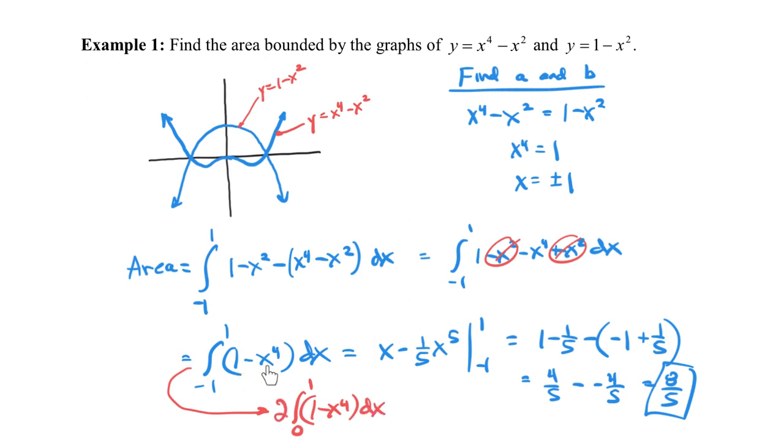You can do this whenever you have an even function. Even functions like x squared or cosine of x, something like that, that is symmetric with respect to the y-axis. When you have one like this and these two numbers are the same but opposite signs, -1 to 1, that means that these two areas on this side and on this side are the same. So if you really wanted to, in this case, you could just go from 0 to 1 and double your answer, and you get the same thing. It's totally up to you.